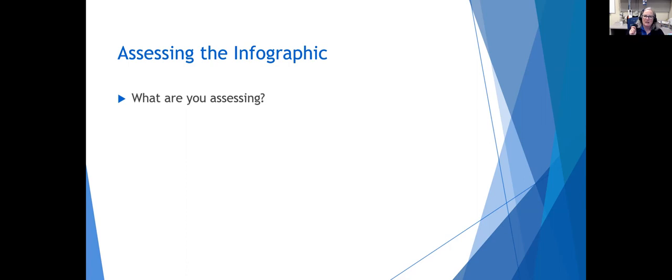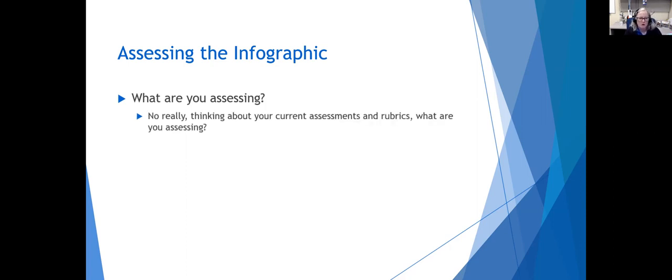What is it that you are wanting to provide feedback on? What is it that's most important as you're developing your rubric and things? And I added in there, like, no, really, what are you actually assessing in your current assessments and your rubrics?